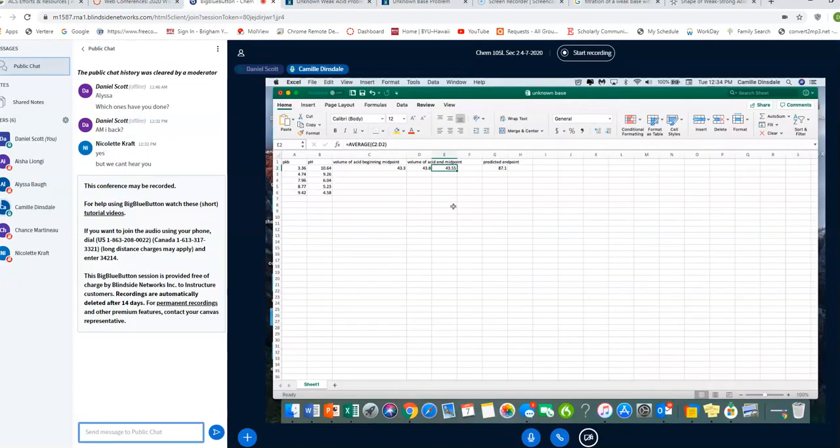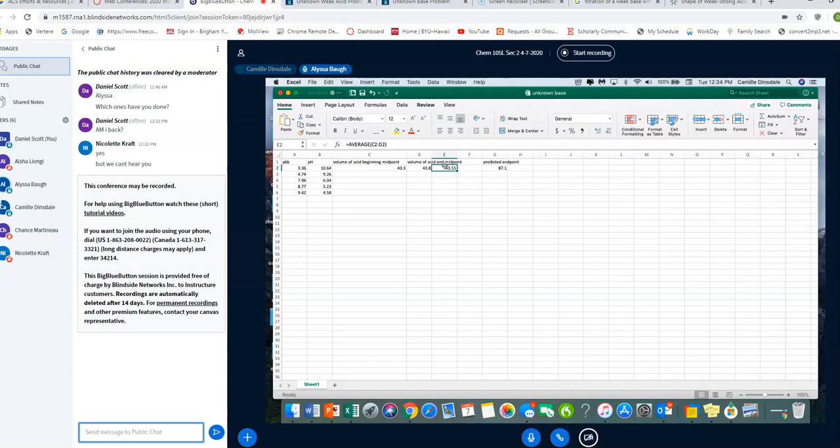I'm not sure what I was supposed to multiply. Alyssa, what do you think we need to do? What part are we on? Well, we tell her, Camille, what are we at? Well, we just finished the titration, and then we went to use the endpoint to do something that I wasn't sure what was happening next.